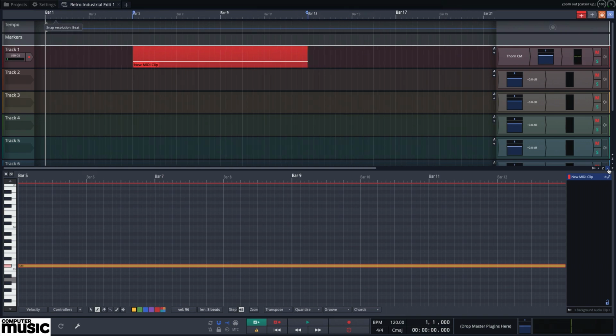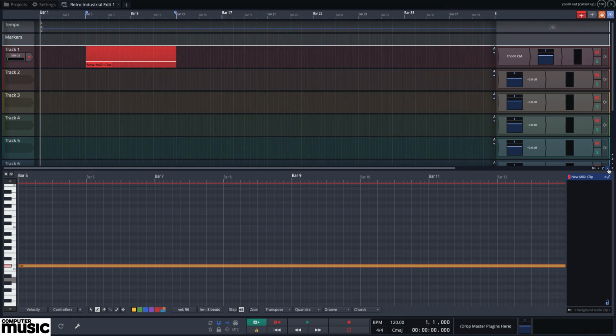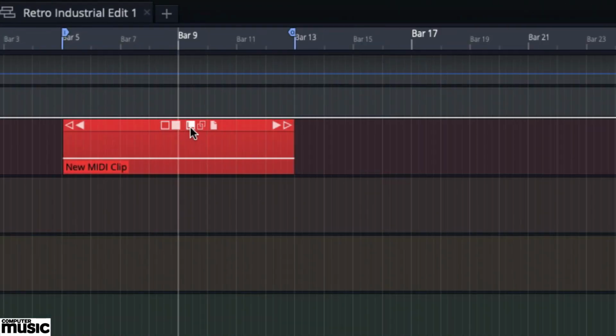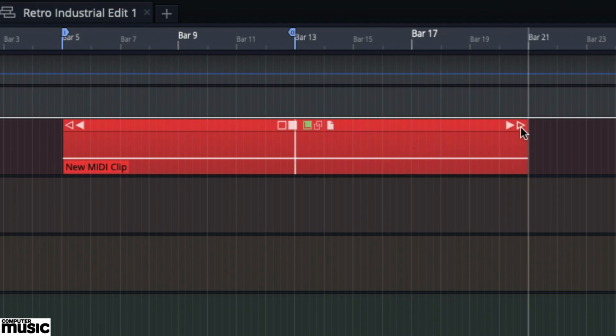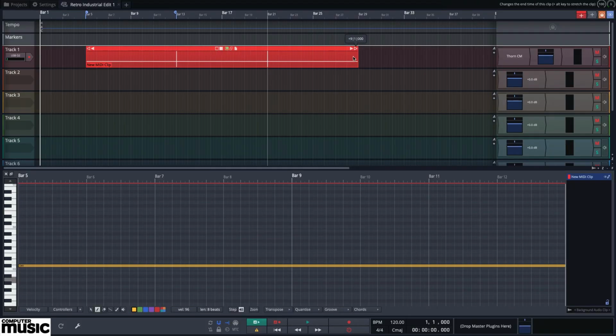We'll click the L button in the clip's header to loop it. Using the handle on the upper right, we'll drag it out to the end of bar 28. This clip will be our intro and verse sections. Now we'll create another 8-bar clip at bar 29.